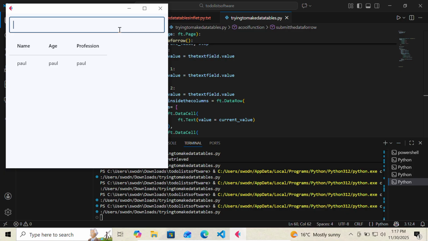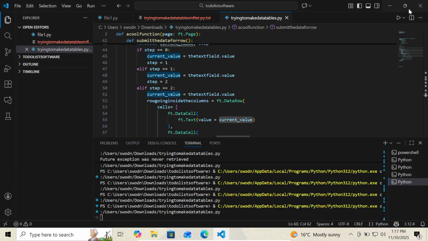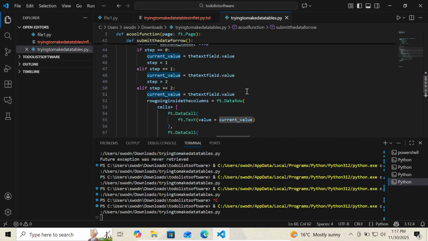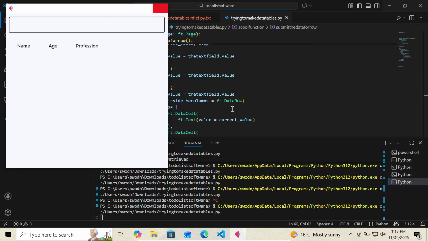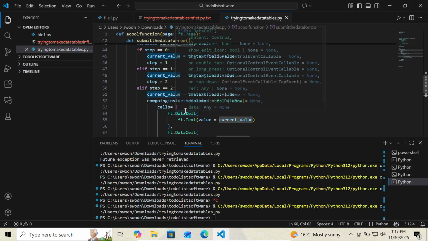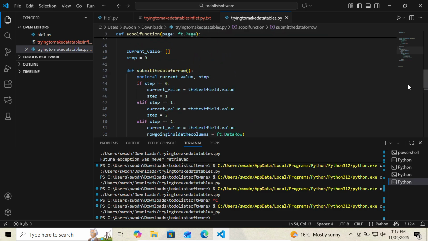Okay, so if I type 12, what? No, no, no. This is not how it's supposed to be. What? Okay, it's actually working, but there's an issue in the logic. It's stuck on step 2. Alright, I get it. I totally get it. It's stuck on step 2. And that is why. I totally get it.